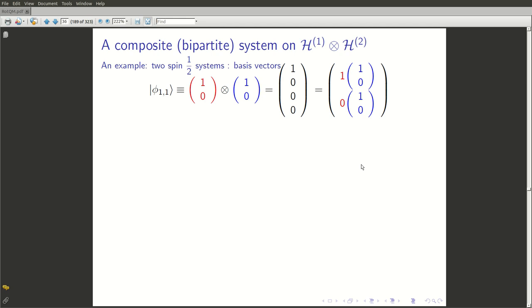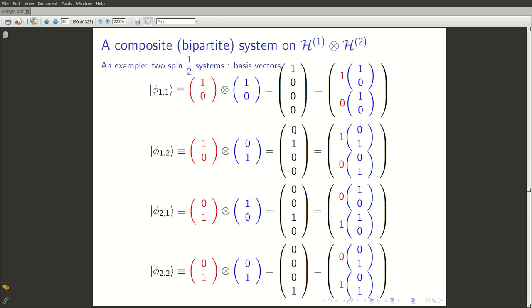But notice that there is another way of looking at this. This is a trick which allows you to calculate direct products fast. Think of this 1, 0 as a two-component matrix, but multiply each of these 1 and 0 by the second column vector. So 1 times 1, 0 and 0 times 1, 0. Of course that gives you 1, 0 here and 0, 0 here, which together form the 1, 0, 0, 0 basis vector. This is rather trivial, but this method gives us a quick way of finding out direct products of more complicated situations.